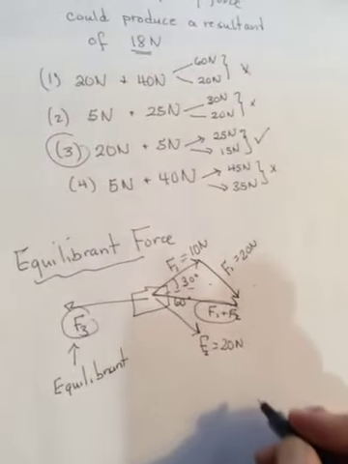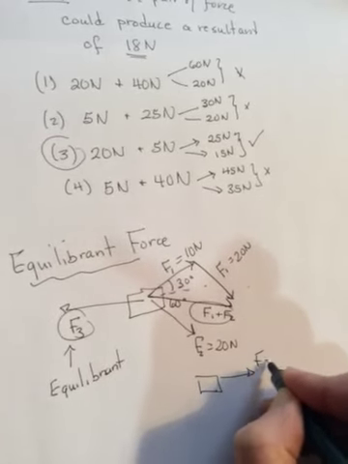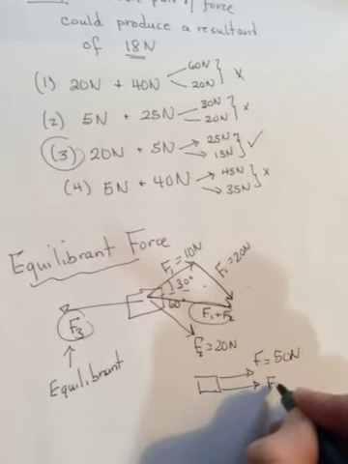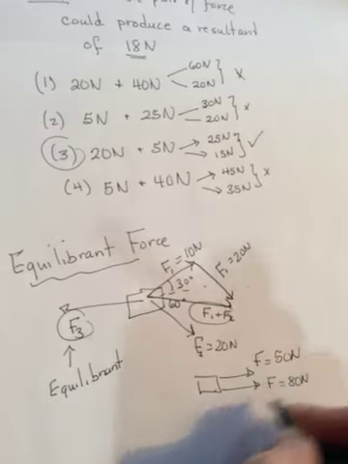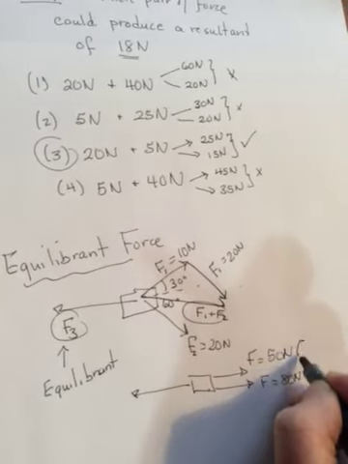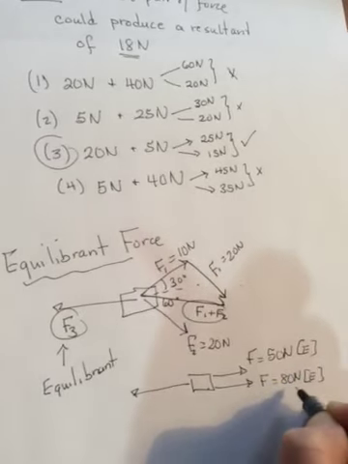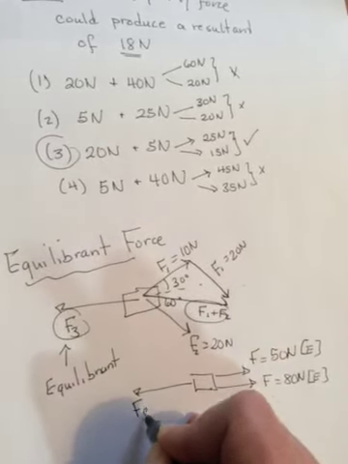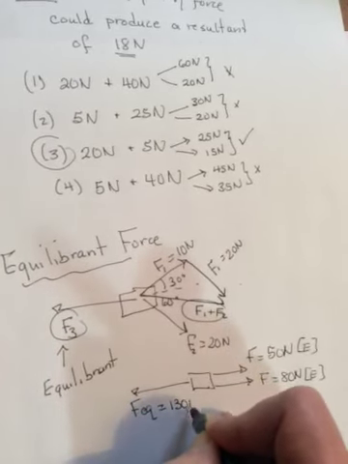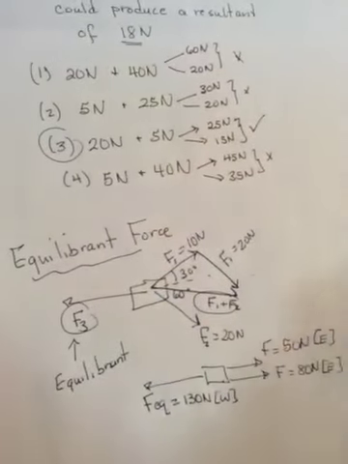A force that is equal in magnitude, but opposite in direction to the sum of all the other forces acting on the object. So if we wanted to do an easier one, we could have a person pulling with 50 newtons this way, and another person pulling with a force of 80 newtons this way. So clearly the box is going to be going that way. So if this is east and this is east, the resultant would be 130 newtons east. So my equilibriant force, F EQ, would have to be 130 newtons west. Okay? So that's equilibriant force.